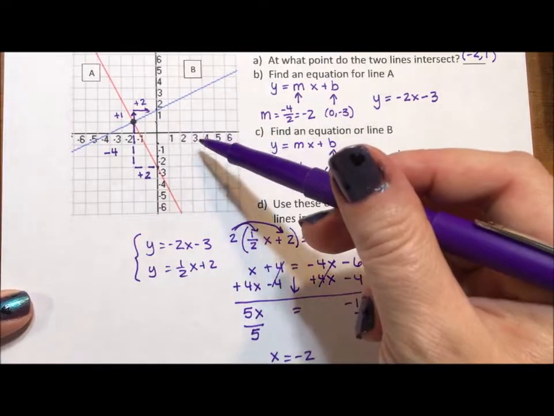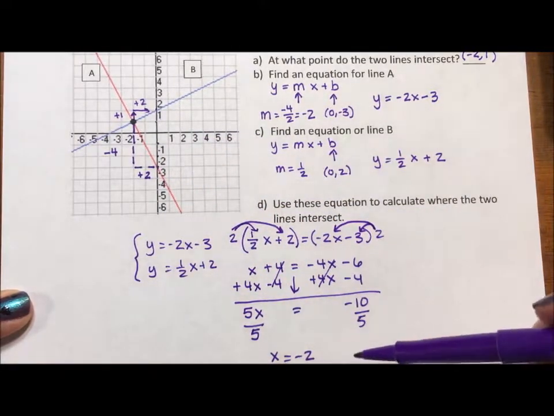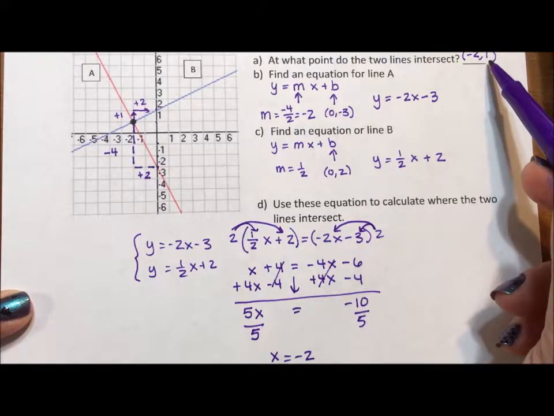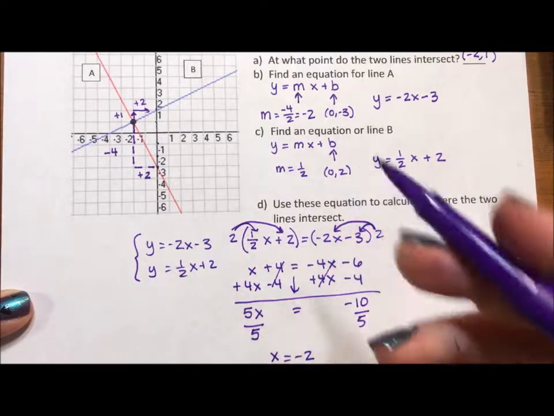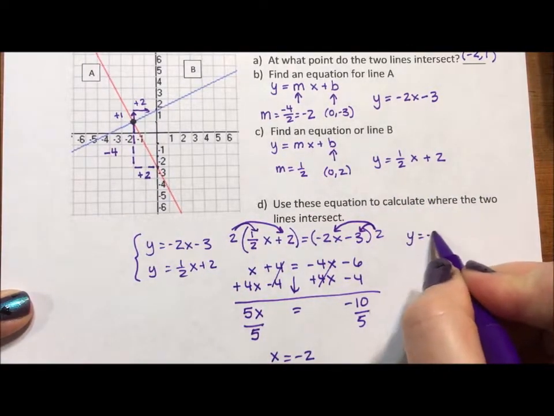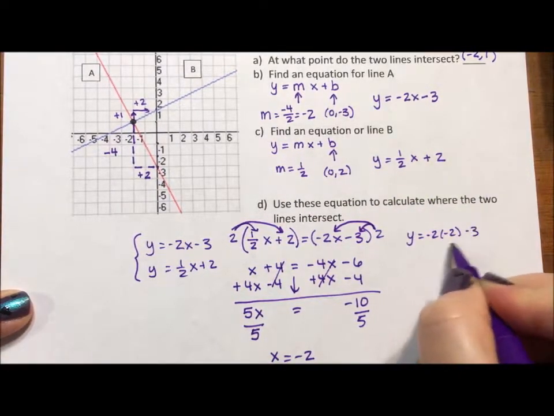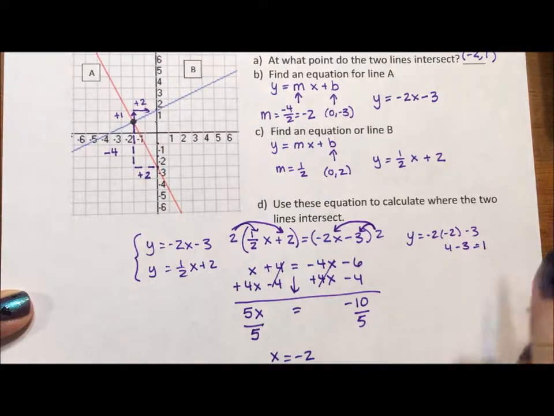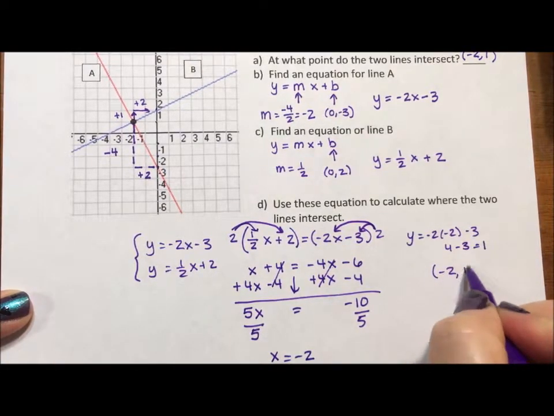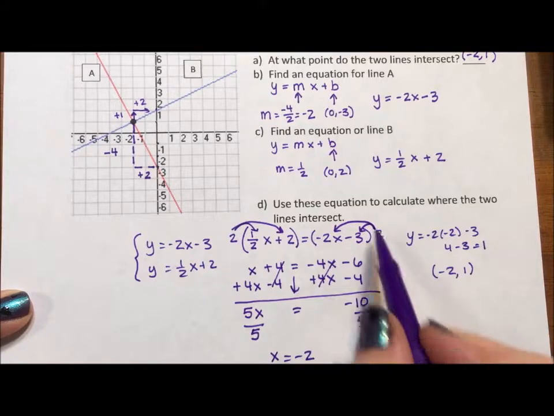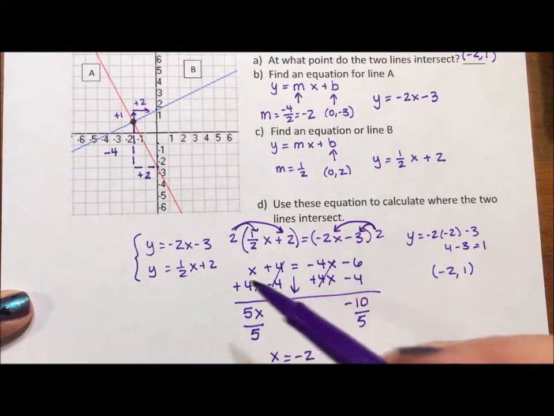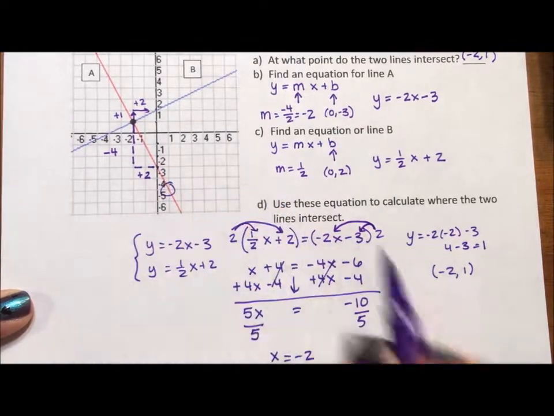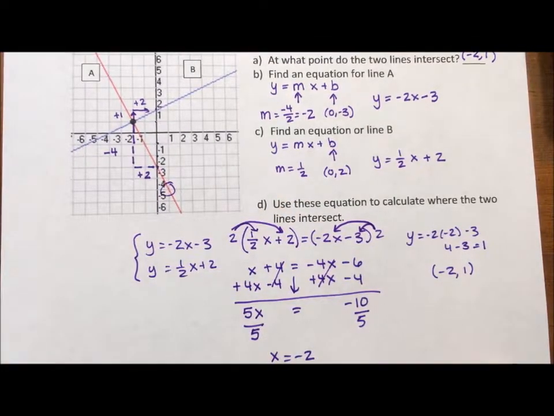So assuming we don't have the graph and we don't have the algebra behind it, to figure out my second variable I put the -2 into both equations. If I put it into the first equation, -2 times -2 minus 3 is 4 minus 3 equals 1, and I have this great answer, (-2, 1). The problem is, if I did something wrong here, and with a fraction it's possible, I may have actually found a point on the line that is not actually the intersection point.